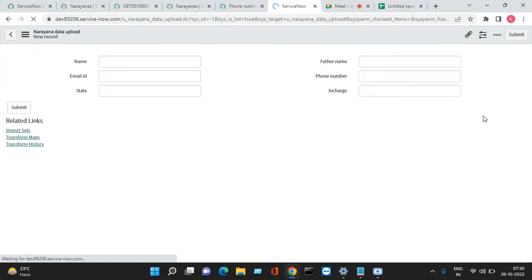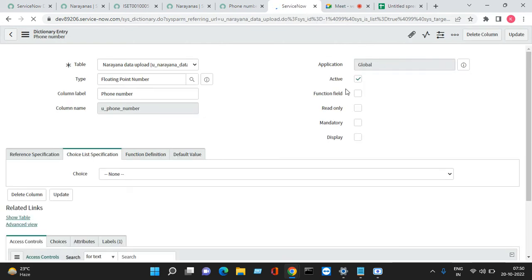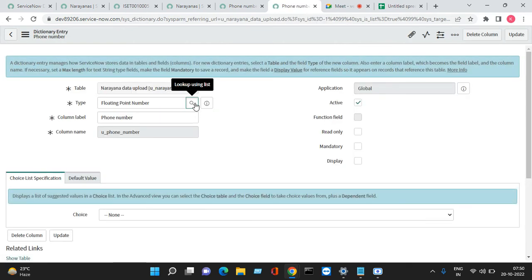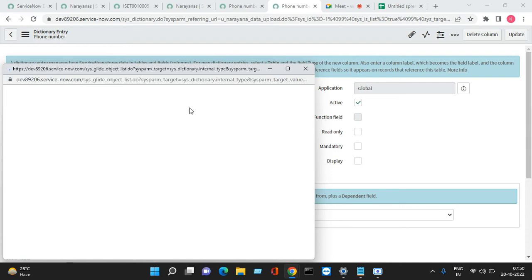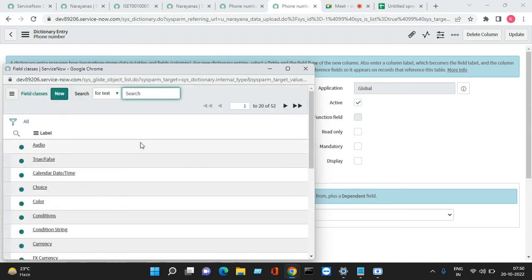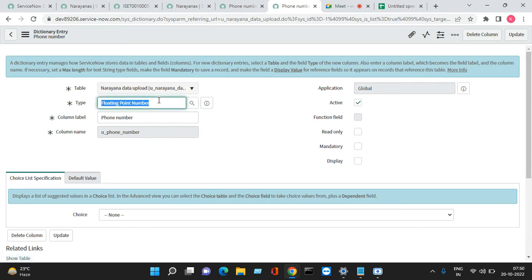Let me open this one. See, now we can change this to integer so that we will not get any issues.